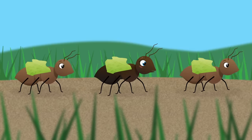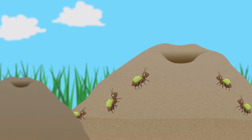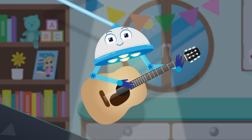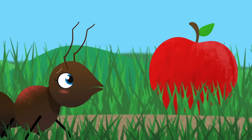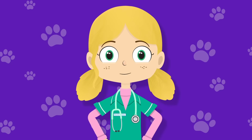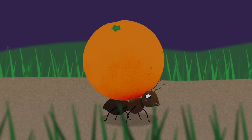Share the load, it's going to help each one of you on the road to moving on. Share the load, you need a little give and take. We can help each other to be strong and to be brave. When you're worrying about the work you've not yet done, togetherness works wonders and you can work as one. On your own you get frustrated and you can't get to the end. Don't carry all the world if your back is going to bend. Share the load, it's going to help each one of you.